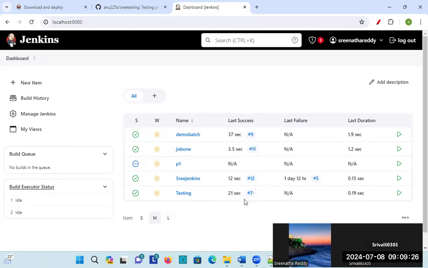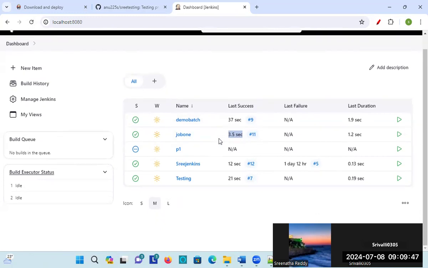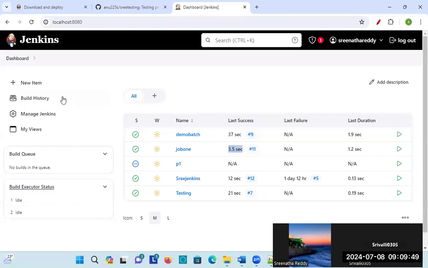See, now this has been done. This is the number of seconds it took to complete this particular job. This has taken 37 seconds and this has taken 3.5 seconds. Depending on how lengthy the code is and its functionalities, it will execute the application.